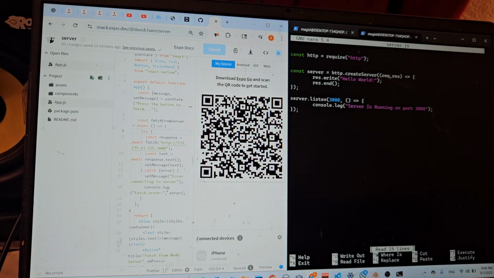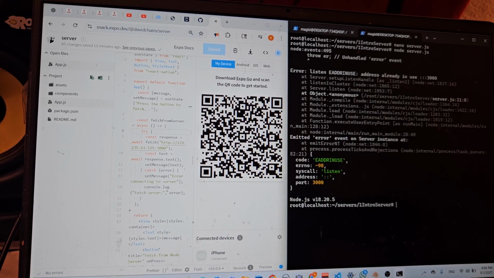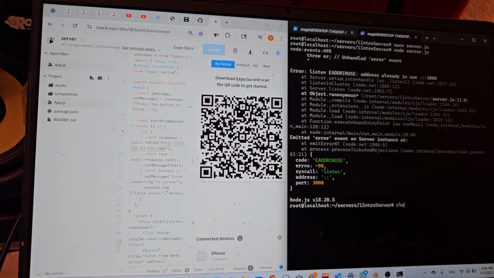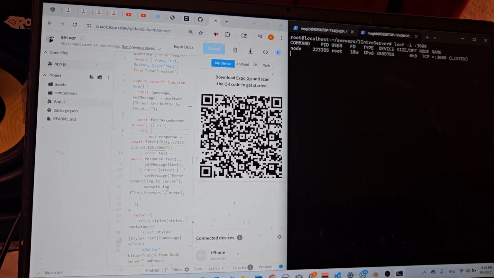For some reason, oh, okay. Let's restart it because Node is already in use. Okay, so what we want to do is lsof -i :3000.